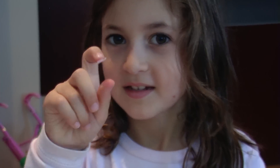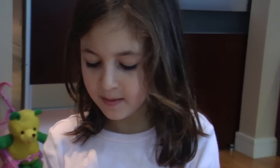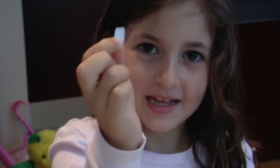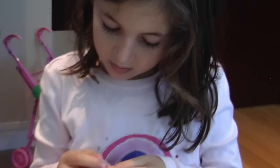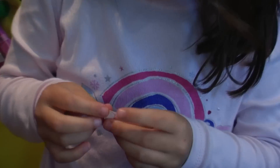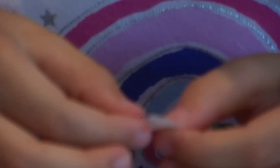And then you take some tape. You probably need like 7 pieces of tape on your table if you are doing it. And then you have some hands — you make some hands. Do you see them? You take it on to the back of this hand or finger. Do you see it?